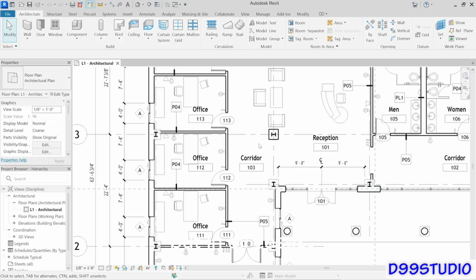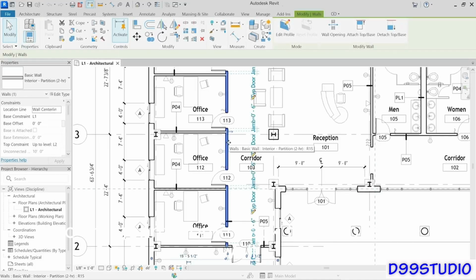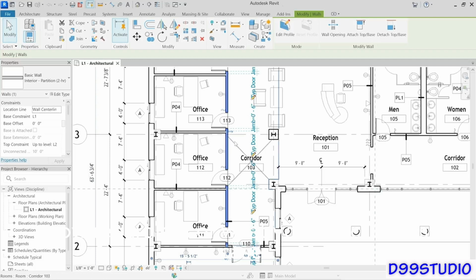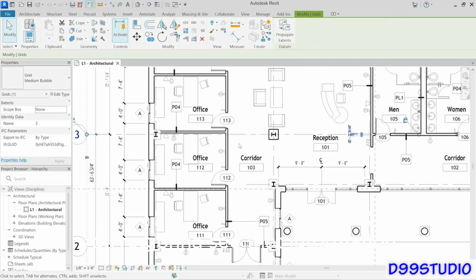But in all cases, we can also see that information by first selecting the object. So I'm going to come back to the original wall, click on screen to select it. And so we can then see that same information over here on this properties palette, and it's just organized a little differently. So we've got the category here, and then above that, we're going to see a drop down that says basic wall, interior partition 2 hour. Basic wall's the family, and interior partition 2 hour is the type. Now, regardless of what you select in this case, you're going to see that information.